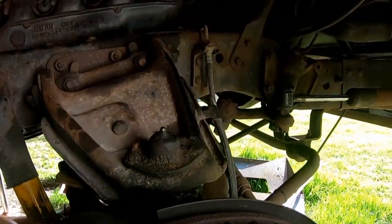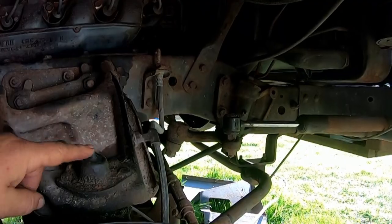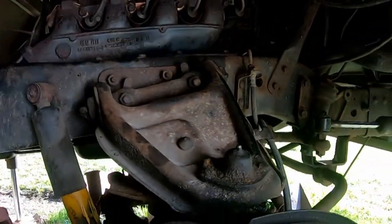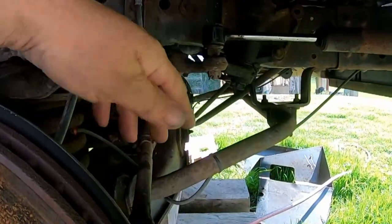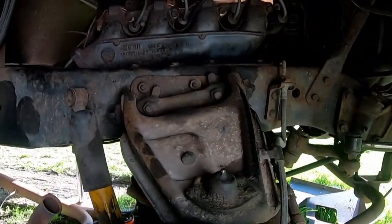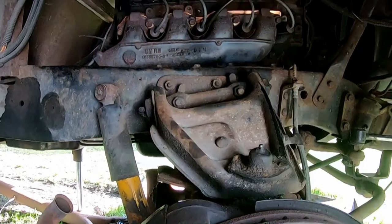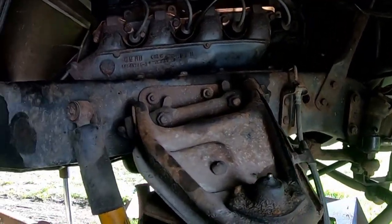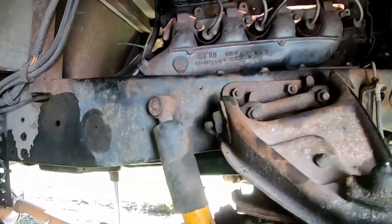What else while it's up here at the garage? I'll grease all the front end components too, like the grease fittings on the ball joints and control arm bushings and tie rod ends, all these front suspension system. All the moving parts, grease all them. That's about all I can think of right now.